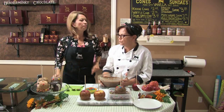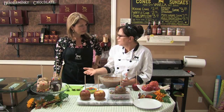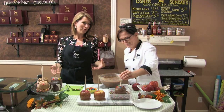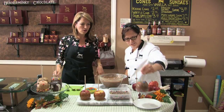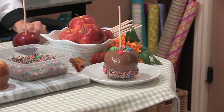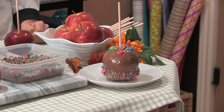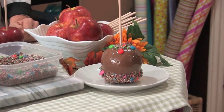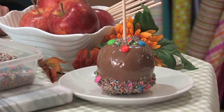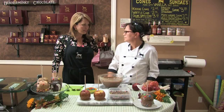But then seasonally we would do things for Christmas. We would do things for Halloween. Basically, whatever your imagination can take. So perfect for what we're talking about right now with fall, with candy apples. Look how yours is going to look. Oh yeah, mine's just hanging in there. Look at that, it's just dripping. It's actually alive. It's moving. But I love that. So candy apples all year round, really. All year round we do them, yeah. Okay. And these are our standard ones that we'll do all throughout the year, but we'll also switch it up for seasons too to make it fun.